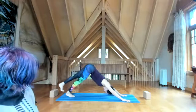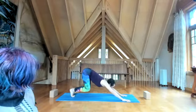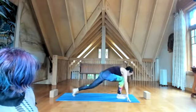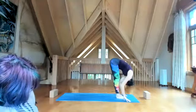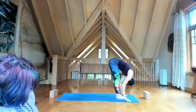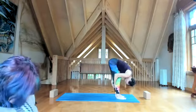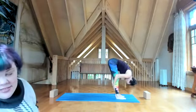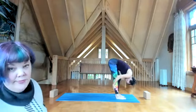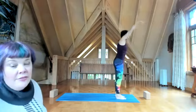And then take that foot down. We'll shift high on the balls of the feet. Bend the knees. Step your right foot forward, followed by your left. Forward fold at the top of the mat. Take a moment to maybe grab your calves or your ankles. And just nod your head yes. Nod your head no. Just feel into this forward fold. And then rise all the way up on your next inhale.